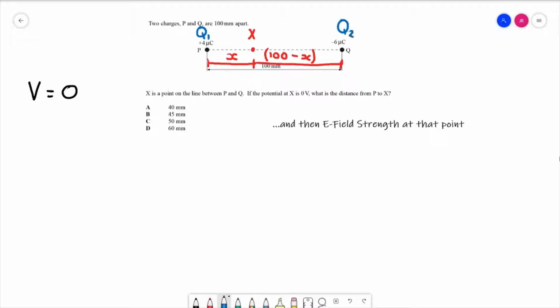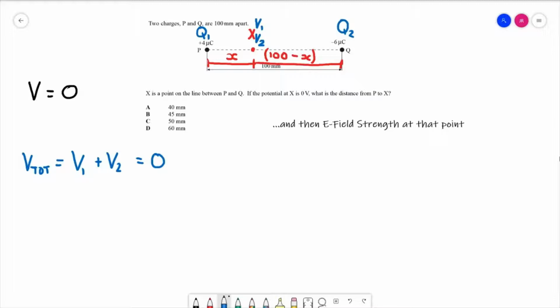Just to clarify and make sure that we know what we're doing, I'm going to label the +4 microcoulomb charge as Q1. I'm going to label the -6 microcoulomb charge as Q2. Each of those charges will give us a potential at that point X. They will give us V1, that's going to be the potential from Q1, from the +4 microcoulomb charge, and it's going to give us the potential V2, which is from the -6 microcoulomb charge Q2 as we've labelled it. Now because we're dealing with scalars here, whenever we're totaling scalars up, we just add the numbers together. So the total potential at that point will be V1 plus V2. But we also know that that is equal to 0 from the question.